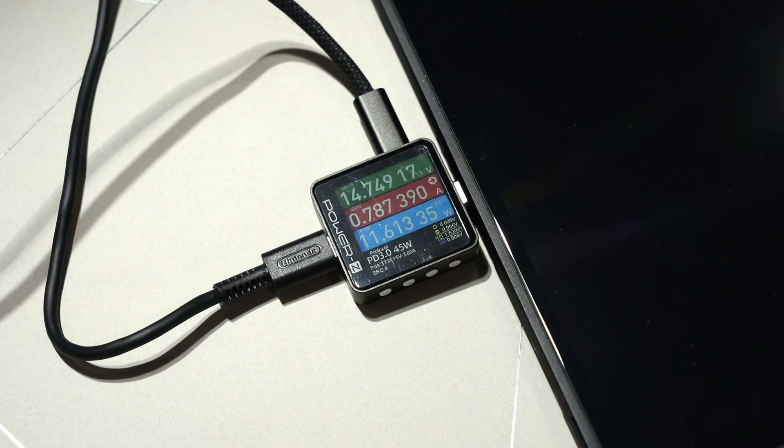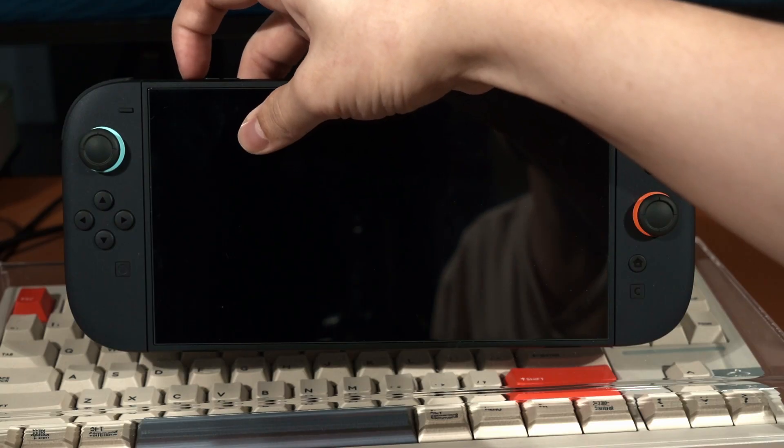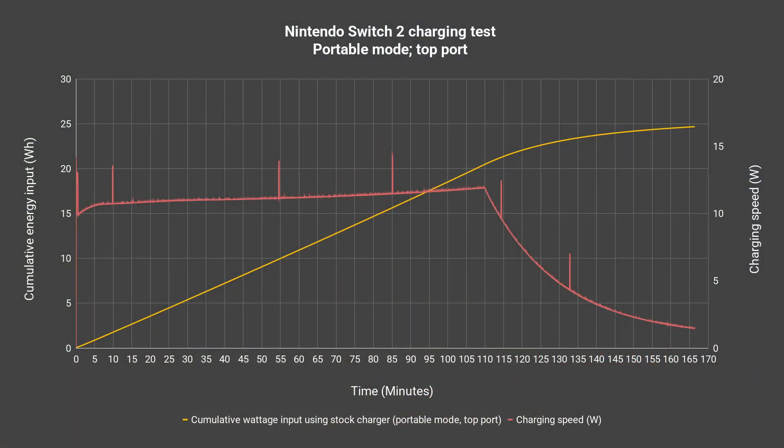It is highly recommended that you use Nintendo's own charger and cable with the dock to prevent any mishaps, as I don't want the great third-party dock debacle to happen again with the new Nintendo Switch 2. As for the charging test, this is where things get funky. From my test, I drained the Nintendo Switch 2 all the way down until it cannot be turned on anymore and then started the charging test. From what I can find out, it will take at most around 11 watts of power and sometimes spikes to around 16 watts. That makes the Switch 2's charging speed rather slow.